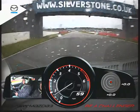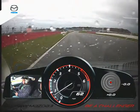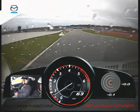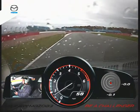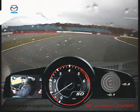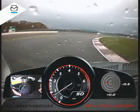The next corner we have is a really quick right hander. So we're going to use fourth gear when we're there. So brake about now, then put it into fourth gear, stay wide, and then roll it in, get to that curb on the inside. So stay on the inside, be patient here, and then out we go.